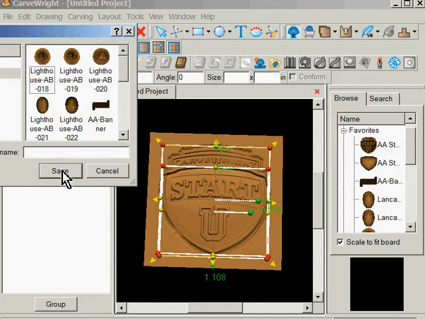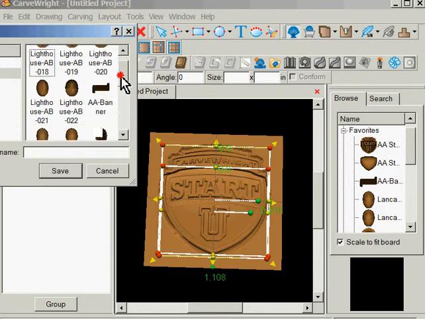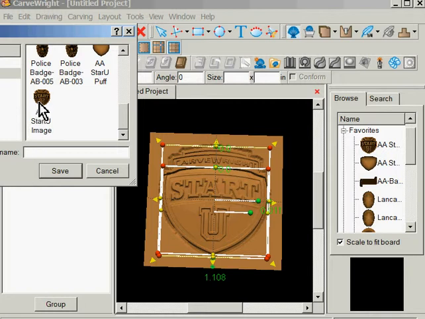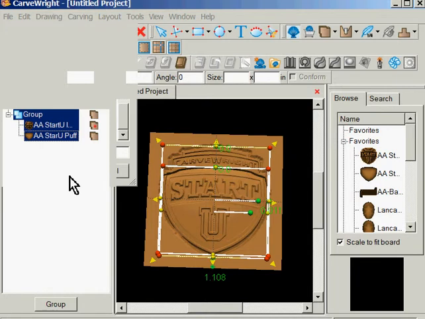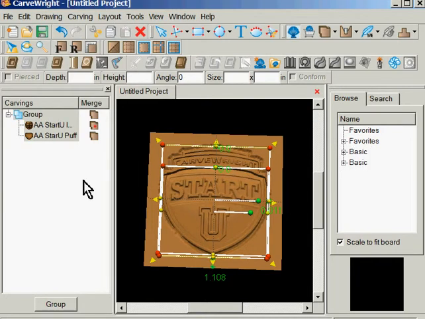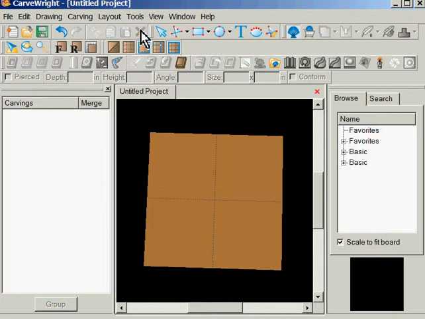Okay, so now this is start U, and this is a carve. So now let's just throw all this away.